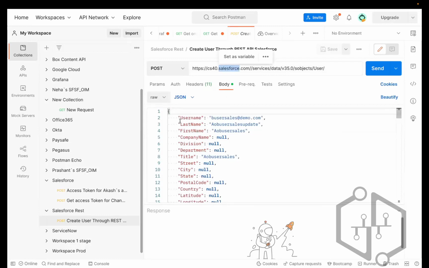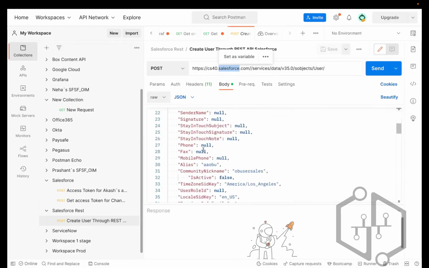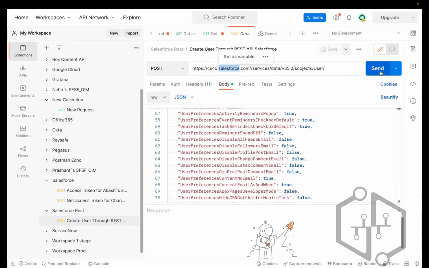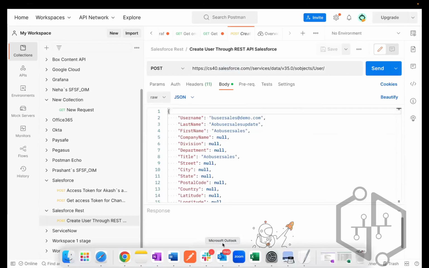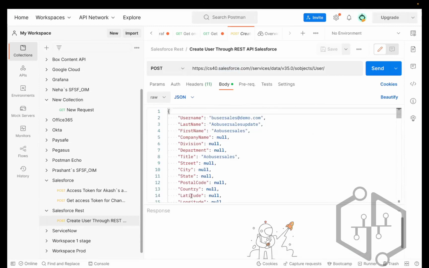That will tell you whether this is mandatory or not. Once you click on send, it will create a new user in Salesforce. So now this is how it happens at the back end. The only reason I'm showing it to you right here is so that you understand why we are doing what we are doing in Saviynt. Most of the trainers within these trainings don't cover this, but this is important. I hope it is making sense to you.